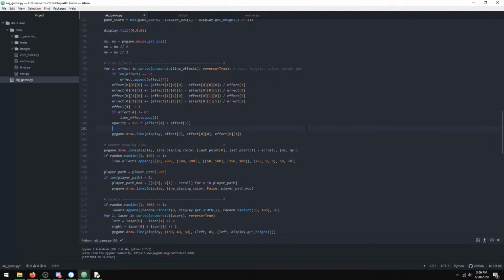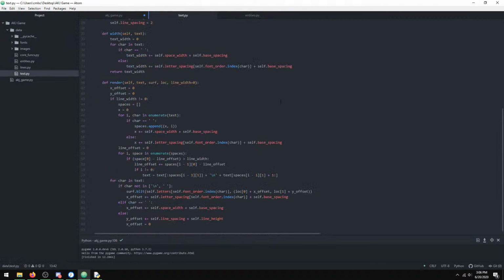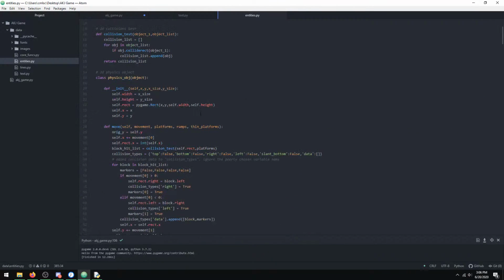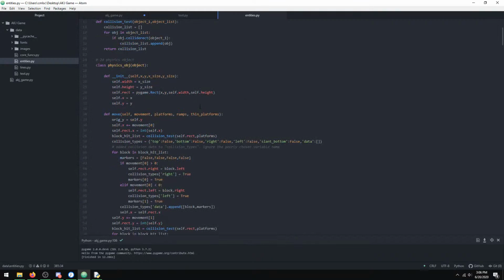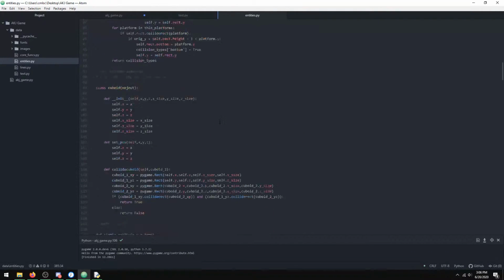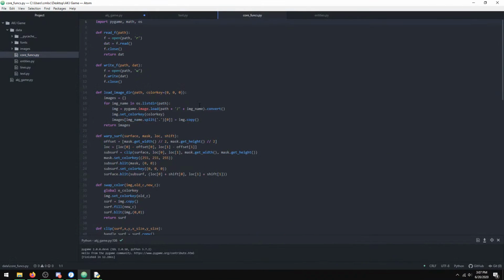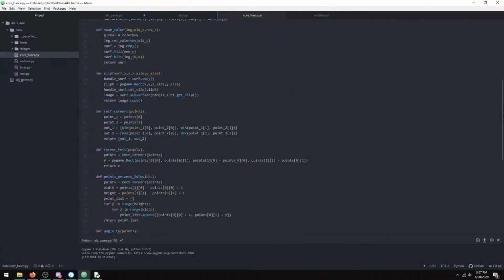So there's a way to get the bounding rect for a line. I actually have a function for that in my core functions. I'm gonna write in... Wait, no. Does this import Pygame?